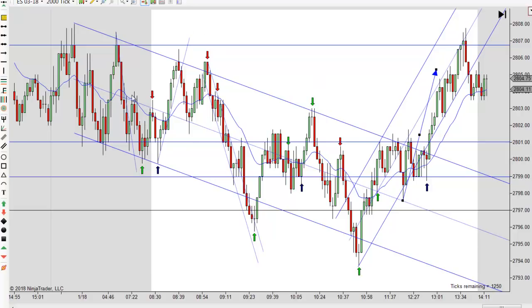But anyway, this was not an easy day for most people, because you get whipsawed so easily. Just remember that this is still range-like. So the key is to get short off the highs and long off the lows. And if you can do that, you'll be much better off. And just remember, you got to know where prices are headed. So if we just came off the high, you don't want to be getting long up here. You want to be where prices are probably going when they come off these highs, back down to these lows.